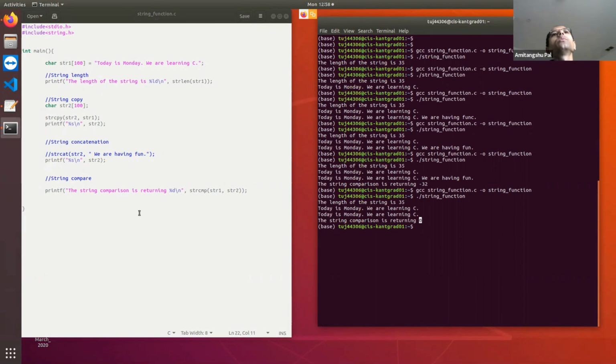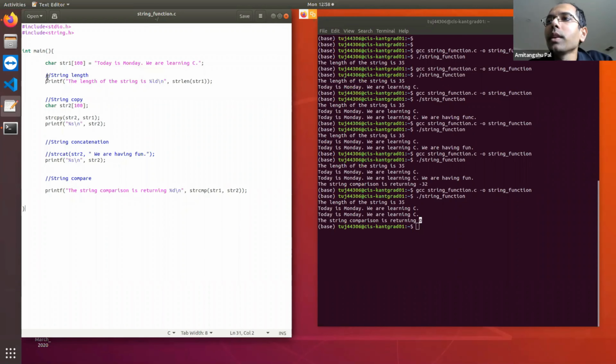By using the strcmp function, you can check whether two strings are identical or not. If they're identical, the return value is going to be 0. Otherwise, the return value is going to be non-zero. Clear? Okay, so these are the four very useful string related functions that I wanted to summarize quickly. Clear? Okay.